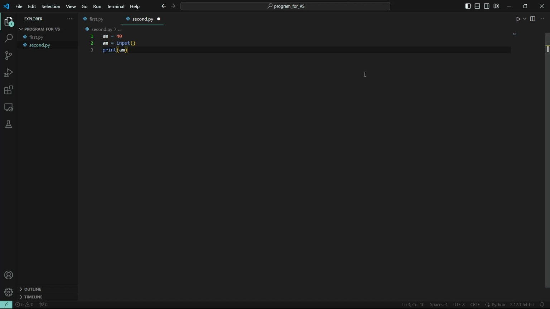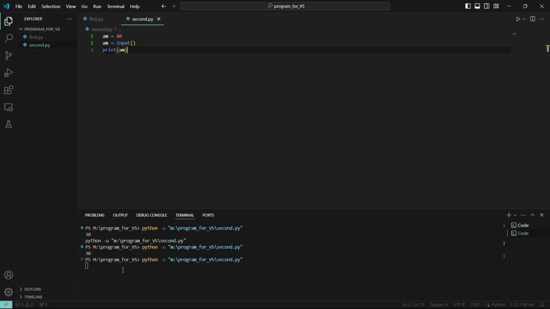Now I am going to save it with Control plus S. Then I am going to run it again. Now here it's showing something like this in the terminal, a box for the value. And now I am going to put in a value, 48, and here it is again.